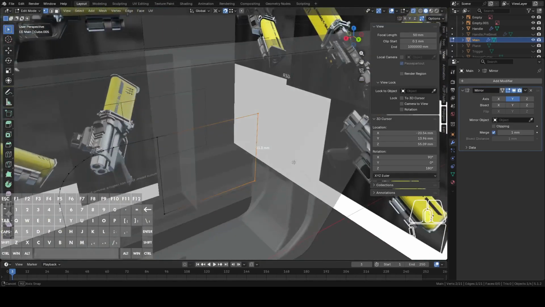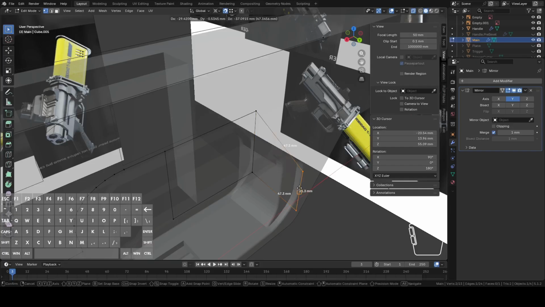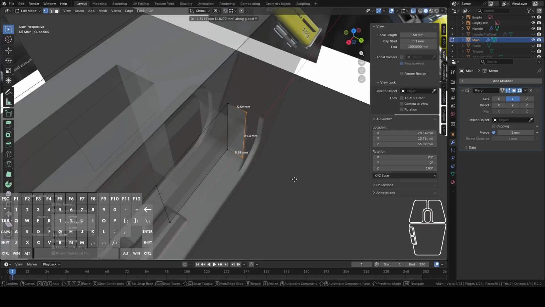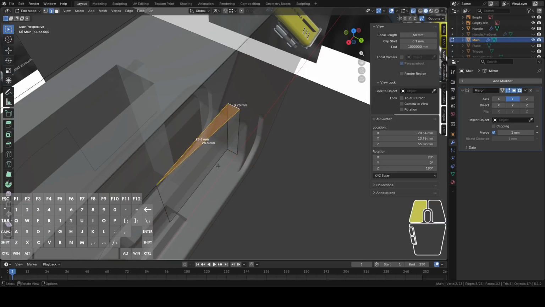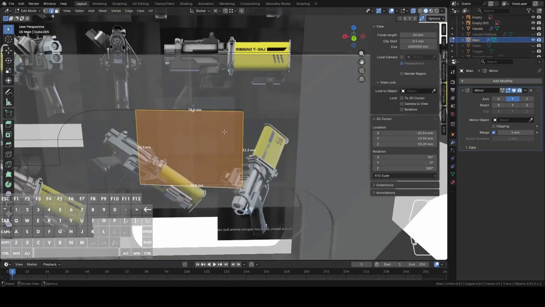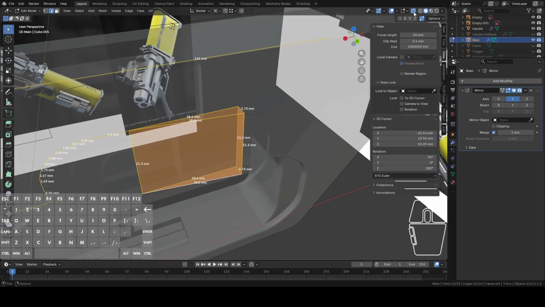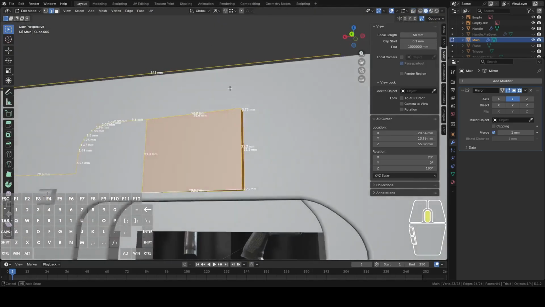And it did seem like it rose up. So let's hit E and then go along the Y-axis. Let's turn off snap for a little greater control. Like that. And then we will seal these faces up with edges in edges mode. So now we got that little rampy bit.